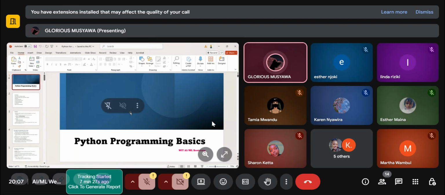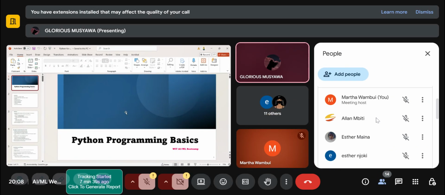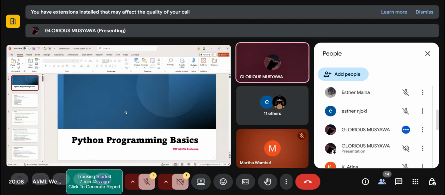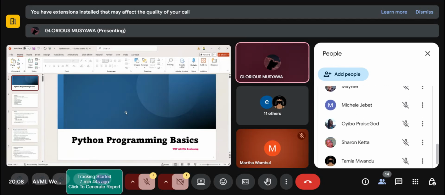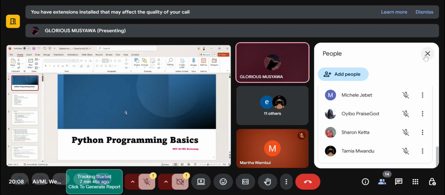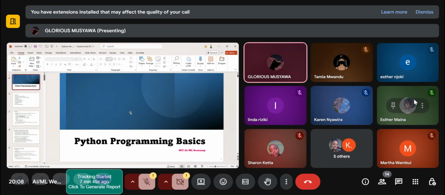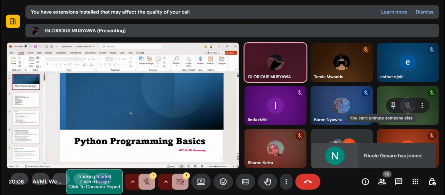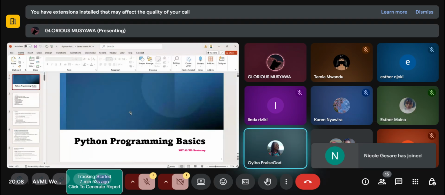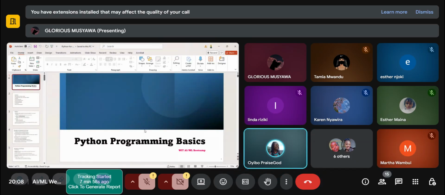If you can see my screen, today we are doing Python programming basics. Before I even start with the slideshow and everything, why are we learning Python? I mean, we are doing AI and ML. Why are we learning Python? Any guesses or facts? It's because we use Python mainly in programming for artificial intelligence and machine learning.